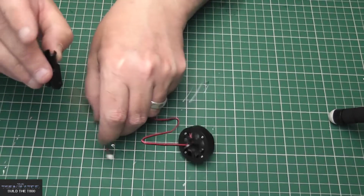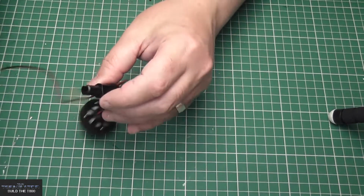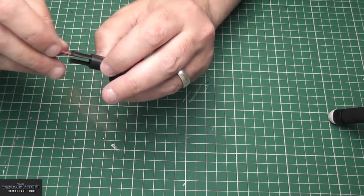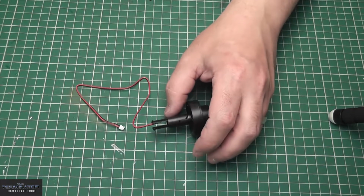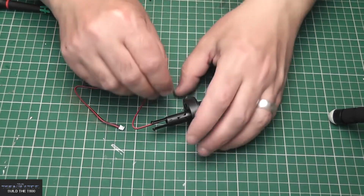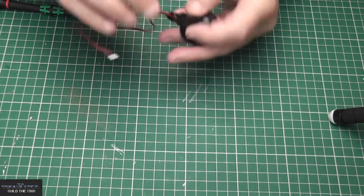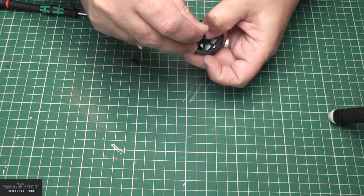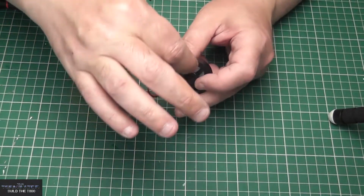So we need to feed this LED part through there again. Pulling that all the way down till we get to there. You need to make sure your wire is out of the way because you don't want to screw into that. And we're going to use one of these long black screws and a nut the other side to get that down. So let's push that through. So which side? This side is the screw, this side. Just making sure that that wire is out of the way. There we are. So now I can push this screw through.